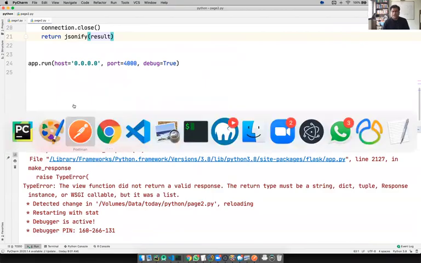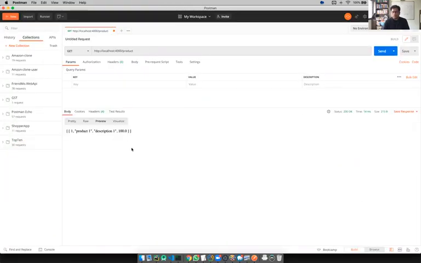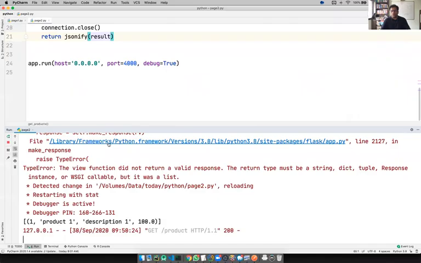Guess what? If I come back here and send the response, boom, I got my result. This is a list of lists. Tuple is nothing but a kind of array. So it is saying it's a list of arrays. It's very difficult for me to process this kind of data on the client side, and that's why it's not a good sign to return the data like this. So how do I format this data then? How do I make sure that the data is readable? This is not a good way of returning the data. So what should I do?